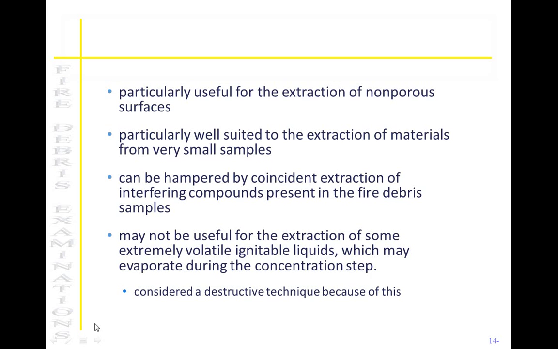This can be particularly useful when you're trying to extract ignitable liquids out of non-porous substances. It's also very useful for the retrieval when you have extremely small sample sizes. However, the one thing that you have to be concerned about is that your solvent may be extracting more than just your ignitable liquid. So the analyst has to be aware of this and very carefully interpret the data that they receive.